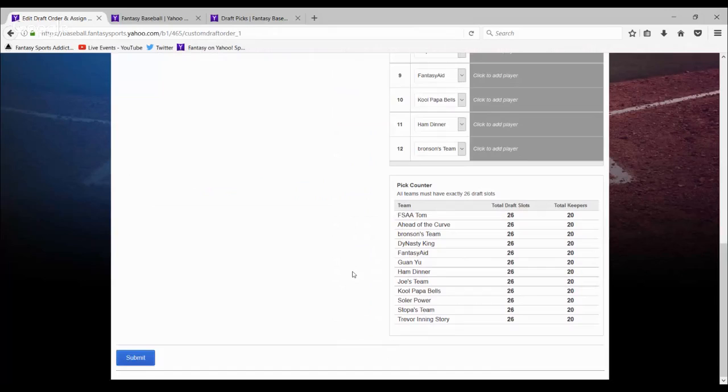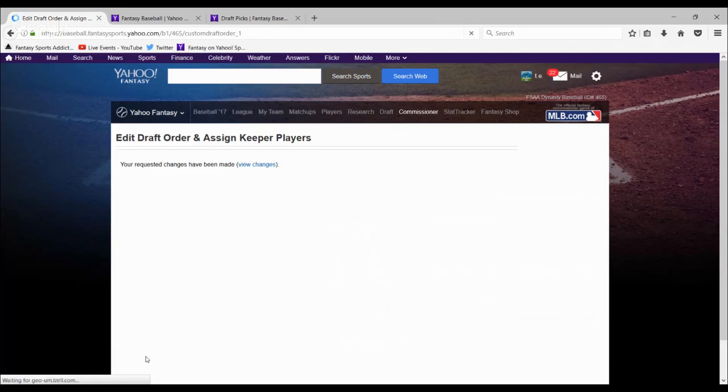Okay, the other thing that Yahoo gives you, let me just clarify this. This is your savior here. This tells you if you screwed anything up. Okay, it'll highlight yellow. It'll be like, uh-oh. So as long as you got your total keepers and your total draft slots, that should always line up. However many rounds of draft you're doing in a keeper or dynasty will be represented here. And then the total number of kept players is represented here. As long as they all line up and there's no red or yellow or chaos, and it's all black and it looks nice and clean like that, you're good to go. You hit that submit button. Bam. You're good to go.